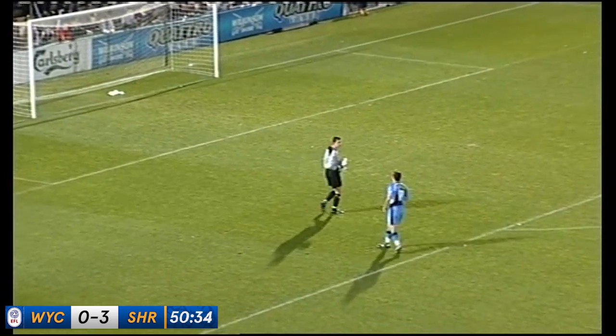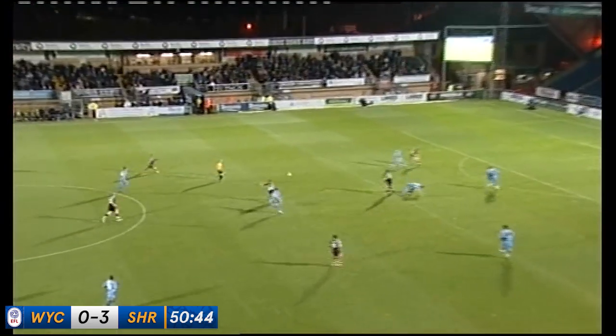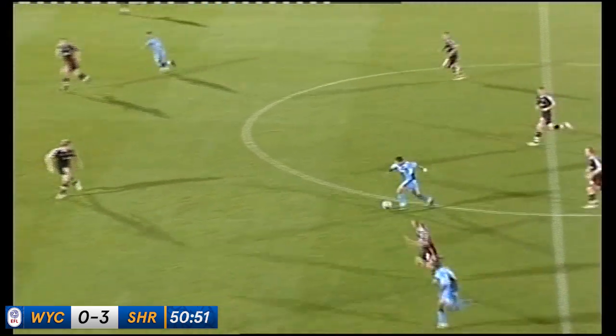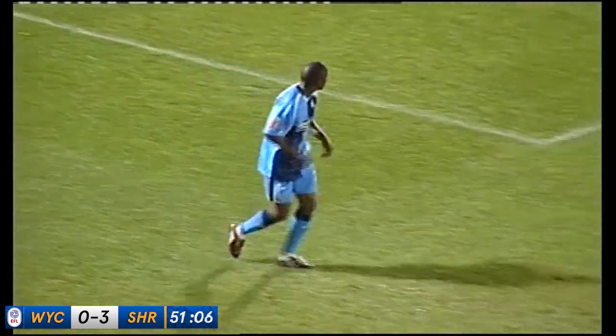We were talking about attendances in this competition, and I can actually recall being at Gay Meadow a long time ago. It was in the early 90s. I think it was Asa Hartford's last game as Town manager. I'm sure some people listening were also there, in a crowd of 520 to see Town hammered 6-2 by a Torquay United side from the division below, and a veteran by the name of Tommy Tynan scored 4 that night, and Asa Hartford was sacked the following day. Memories of this competition. Thankfully, the modern day guys of this competition, the Johnstone's Paint Trophy, being much more productive for Shrewsbury tonight in Buckinghamshire. It's Wycombe 0, Shrewsbury 3.